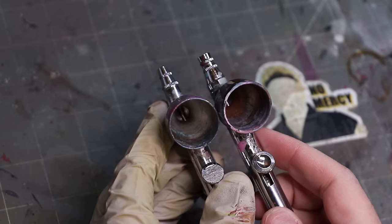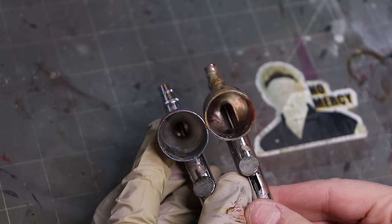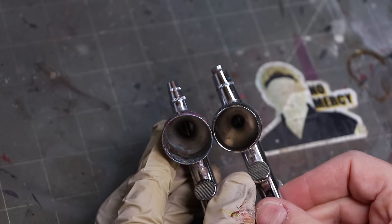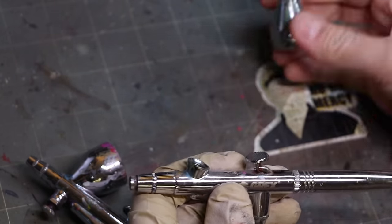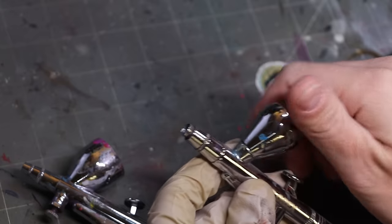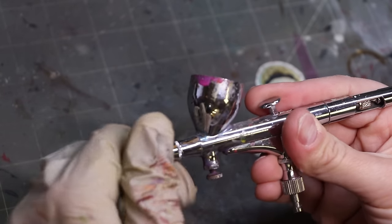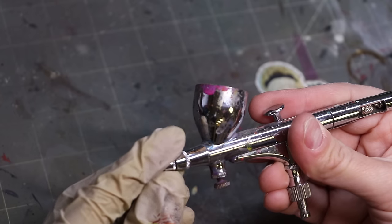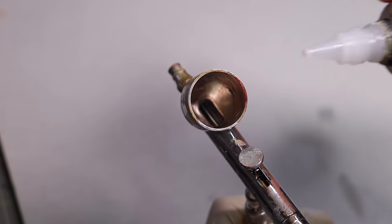When it comes to the cup, there are many different designs. Both of the Iwatas are roughly the same, and the Iwata does not have a removable cup. The Master G23 has a lot more space where paint can get caught, whereas the Grex is much smaller. The smaller the cup area, the harder it is to clean; however, with the Grex you can unscrew the cup, which makes it easier to access. Walking a good balance between enough space to clean easily and not too much space where paint can build up is really important. Finally, you've got your needle guard and nozzle guard on the front — the needle guard can generally come off to help you get finer lines, or you can have a tooth-like needle guard as on the Infinity.